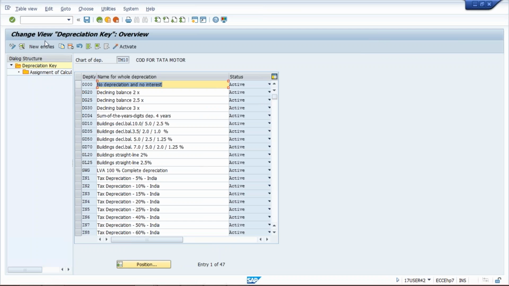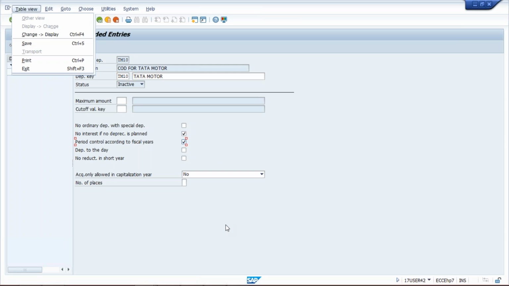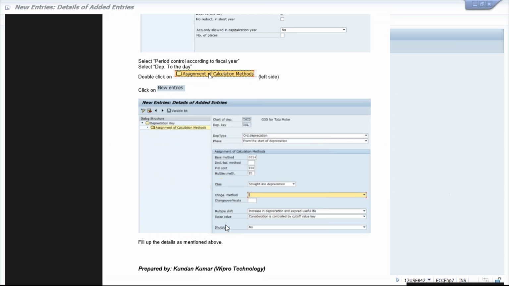Okay, so click on new entry and give a depreciation key TM10 itself, and here apply a check mark on these two, and then no interest, these two only. Let me check for me also. Okay, yeah.